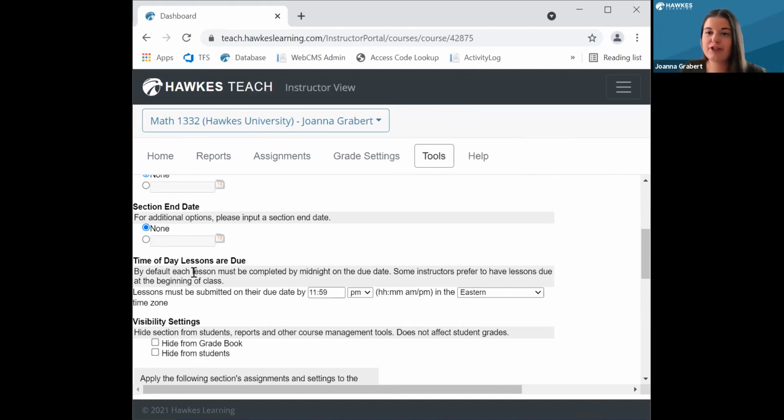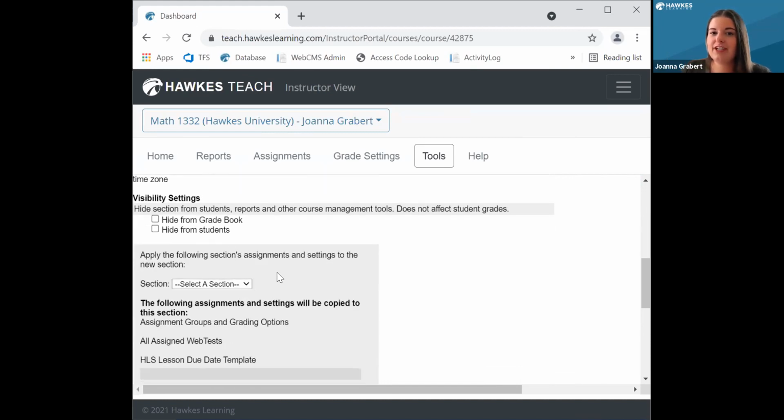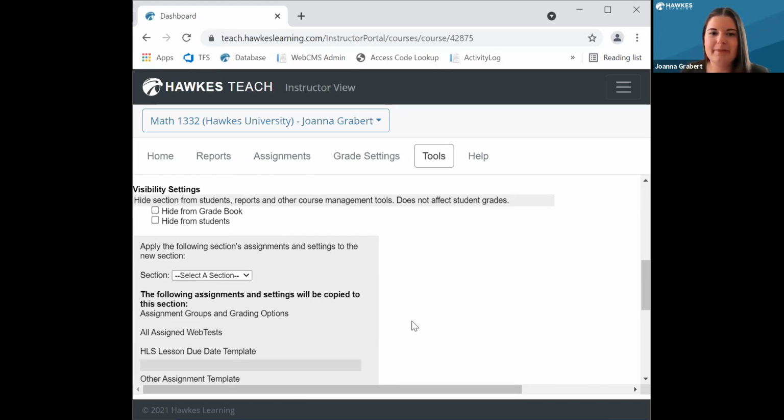But if you do want to reuse any of your templates from a prior semester, for example, for my summer course, I want to use all the same settings and assignments from the spring. I'm going to copy all of that here, and then we'll update anything with an associated due date. So I'm going to scroll down here. This gray box may either appear at the bottom of your screen or over on the right. So you'll see that in either place, depending on the size of your screen.